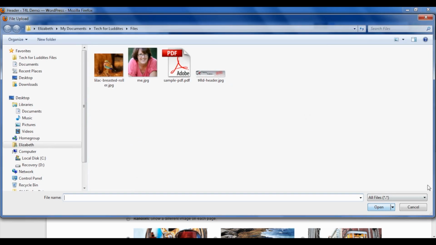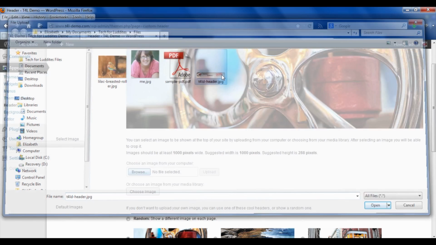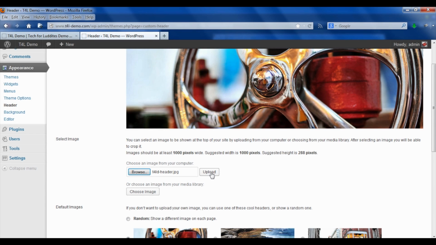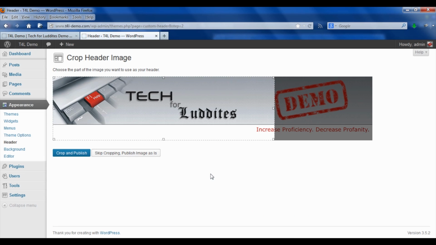And we're going to go into where I've saved a header that I've already made. And I'm going to click the upload button, which is very easy to forget, and you can sit there wondering why it's not uploading. So when it comes up, then it's going to give you the option to crop it if you want. I'm going to click skip cropping and publish image as is.